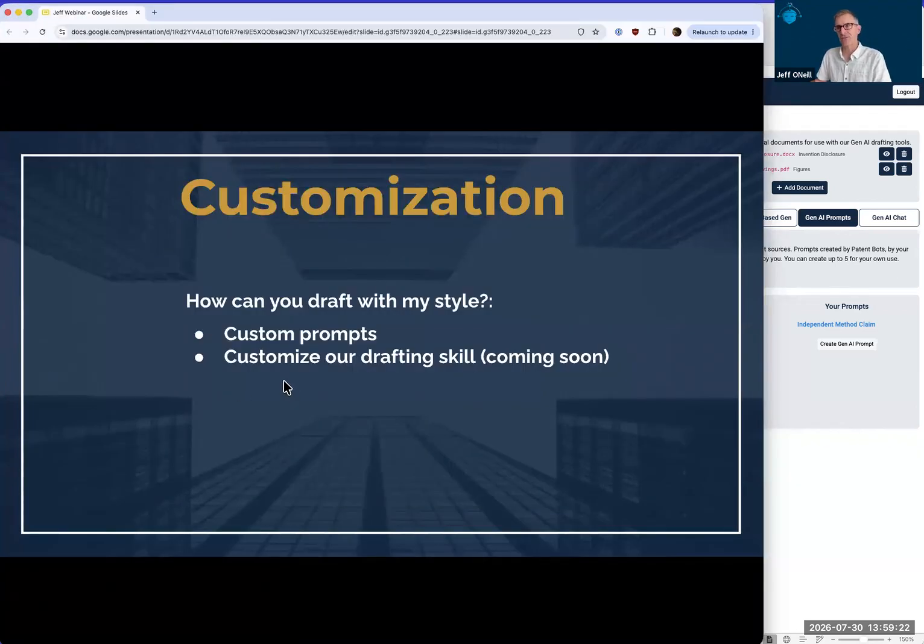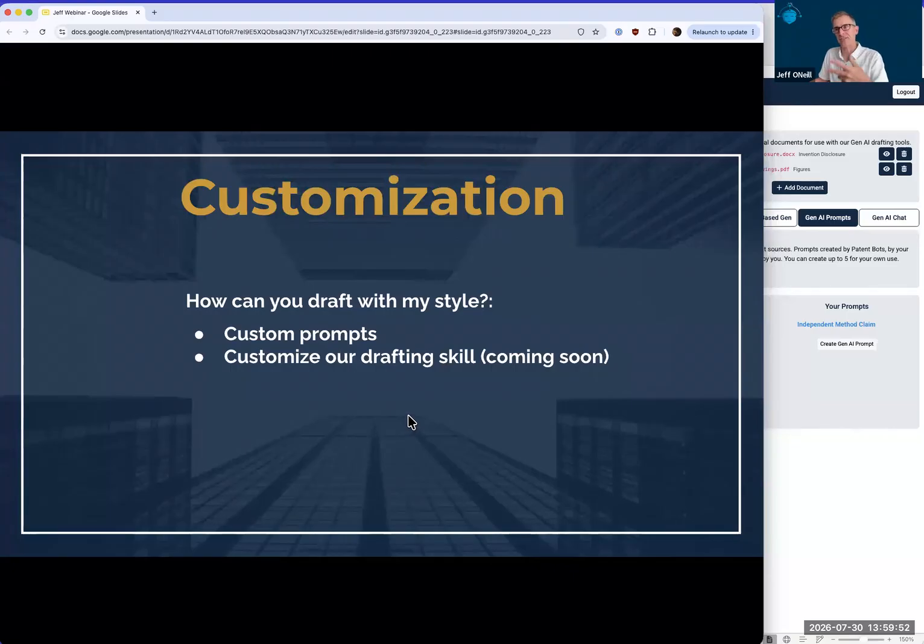And the other thing I want to mention that we don't have yet, but should be coming this coming month in August, is I mentioned that we have our own internal patent drafting skill to tell Claude how to better draft patents. One thing we're going to do very soon is make our drafting skill publicly available and then allow you to modify the drafting skill to match your drafting preferences instead of mine.